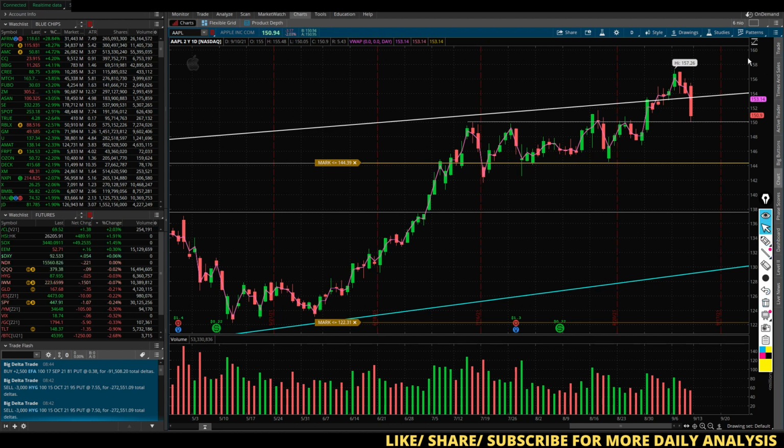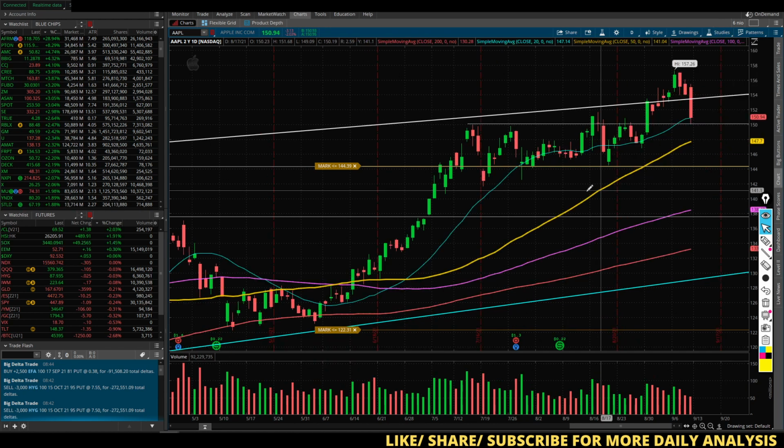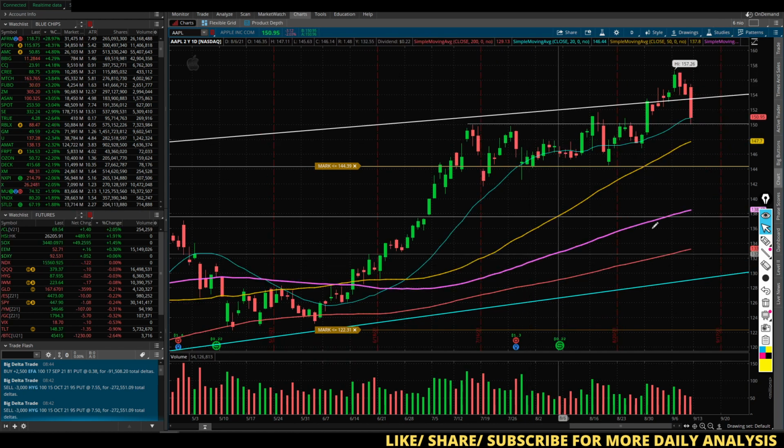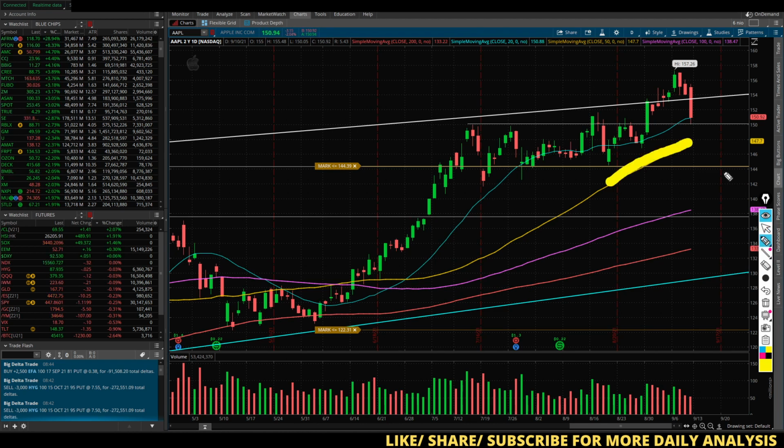But before that, let me pull up the moving averages. There's going to be the 50-day moving average, this yellow line right here, and the 100-day moving average, this purple line. The red line here represents the 200-day simple moving average. So I do expect this 50-day moving average to act as a support if we see the stock slip below this 150 support. If it goes below that level, that's the next level of support I'm watching before watching this 144 as a support. So those are the support levels.